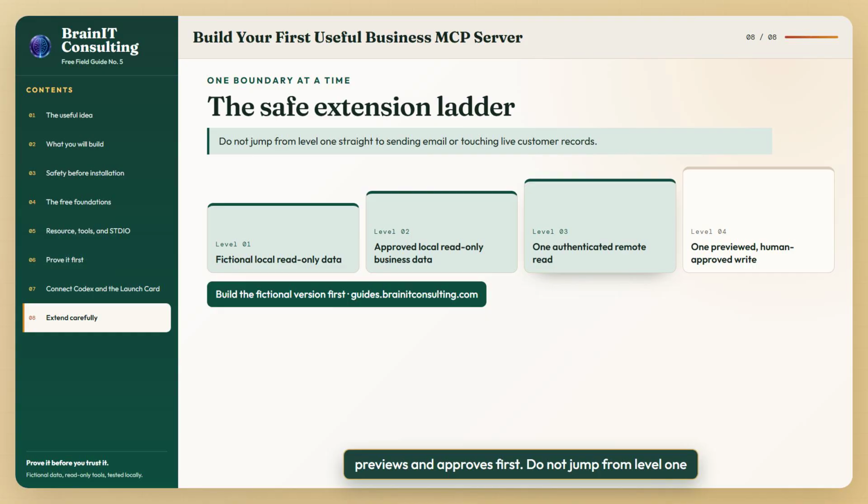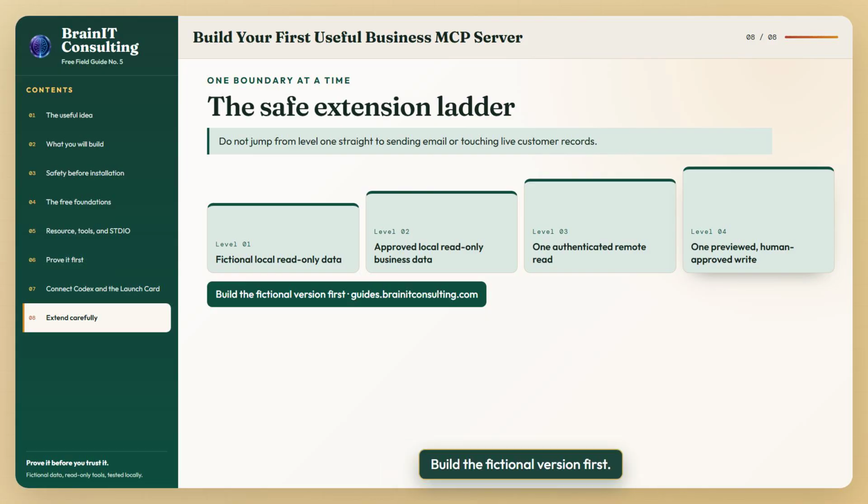Do not jump from level 1 straight to sending email or touching live customer records. Those steps need identity, permissions, privacy, activity records, and their own tests. Build the fictional version first, and if a second pair of eyes on the boundary would help, BrainIT is here.